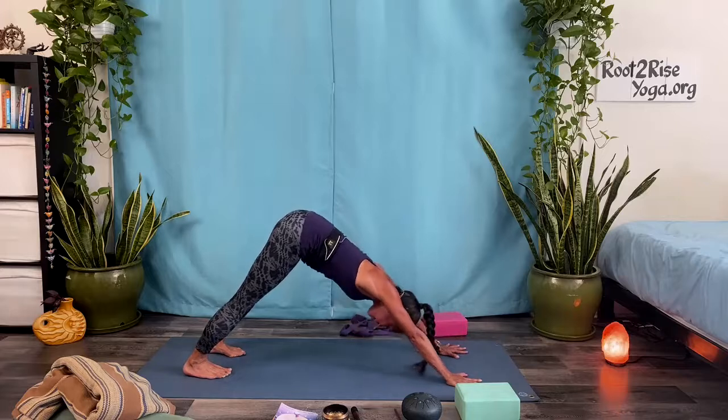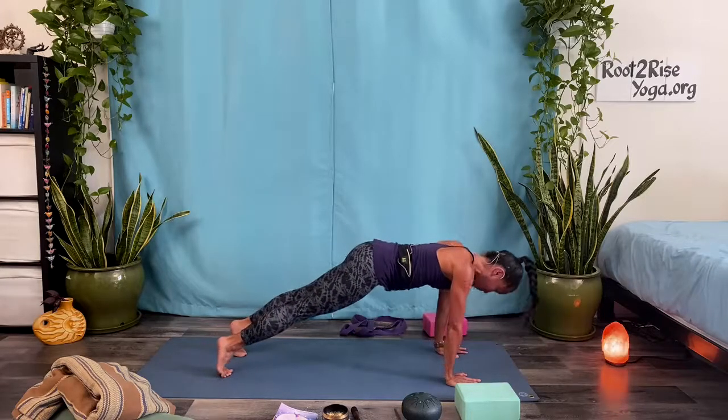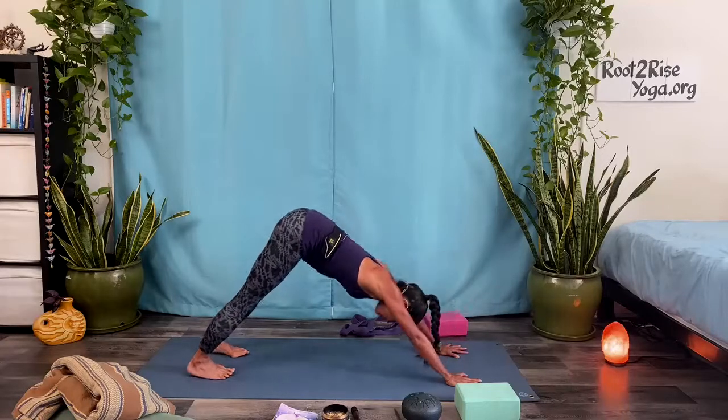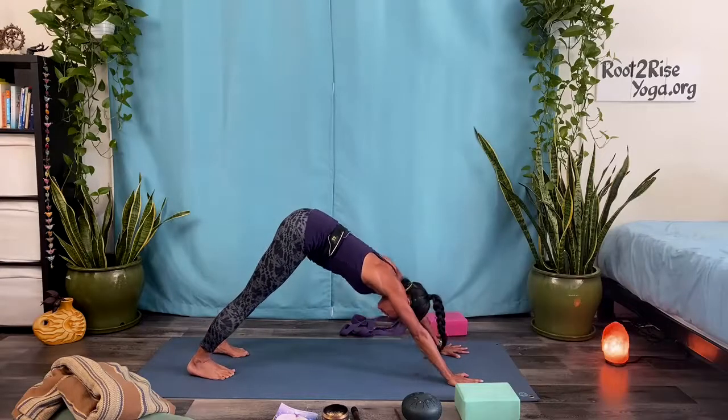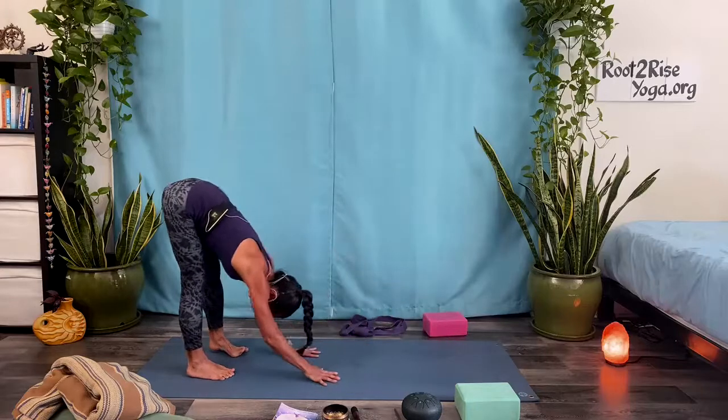Notice your shoulder blades as you glide into plank. Spread them apart and draw them away from your neck. And the next time you arrive at downward facing dog, please walk your hands back towards your feet, folding over your legs at the rear of your mat.